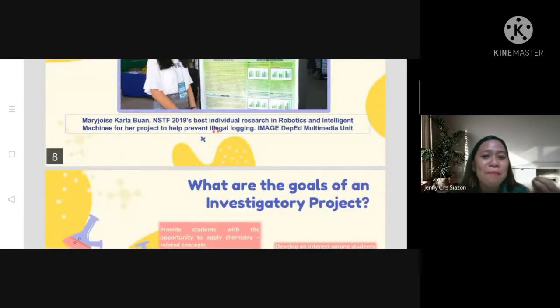So, hopefully, magkaroon din tayo ng eagerness and confidence, no, to really join this kind of contests. Di ba? And hindi natin alam, nasa kamay pala natin talaga, no, ang destiny, no? Kung tayo lang ay magiging very courageous. And of course, talagang andun yung passion natin to do our own research. Okay? Pwedeng mapasa kamay natin ang awards. Okay? Katulad ng ginawa ni Mary Joyce Carla Buwan.